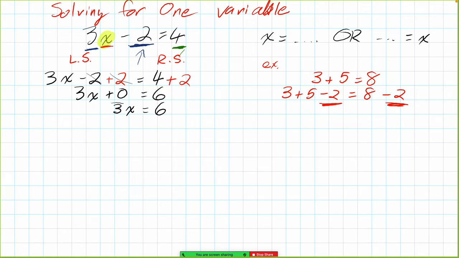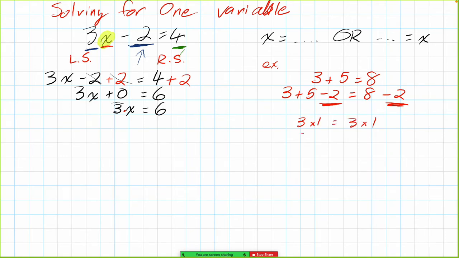Okay, same idea. This says 3 times x, okay? What I want to do, whenever there's addition, we want to create a 0. Whenever there's multiplication, we want to create the value of 1. Okay, and the reason being is whenever we're multiplying, for instance, if we have 3 times 1, that is equal to 3, that works out.